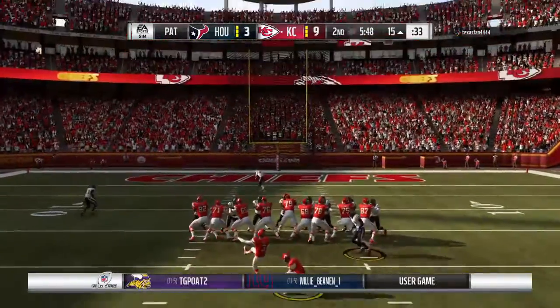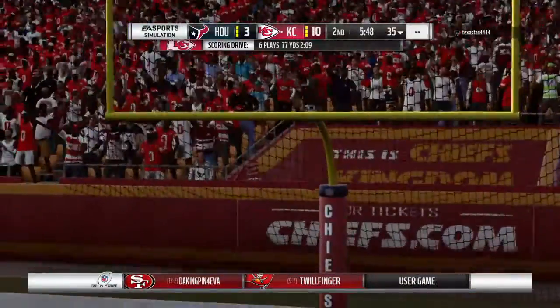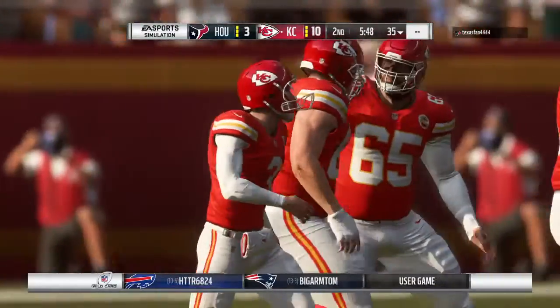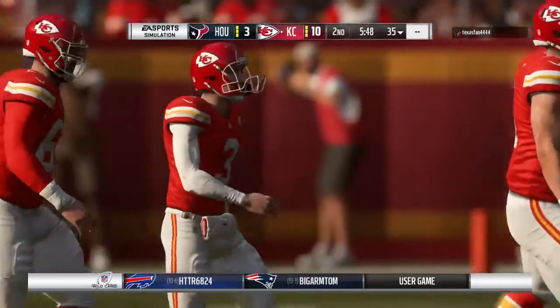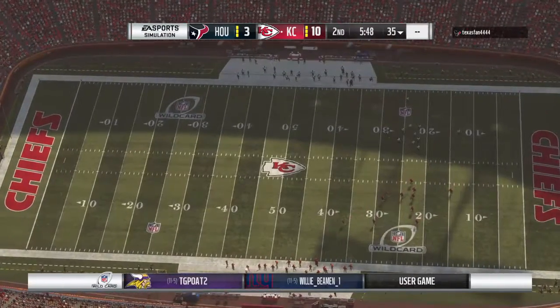And that's going to be a tough one for the defense to deal with. They've got to go to the bench now and figure out how we're going to slow down this running game, because on that particular play, they had no answer. Sturgis adds the PAT, and the lead is now 10-3.